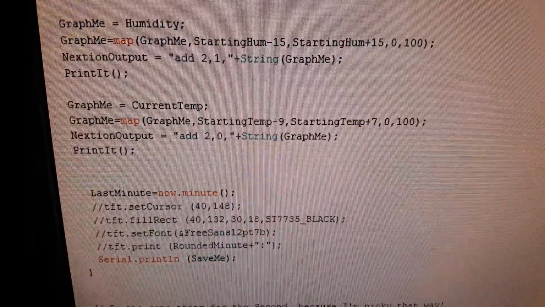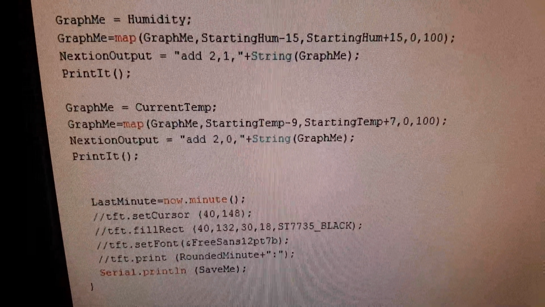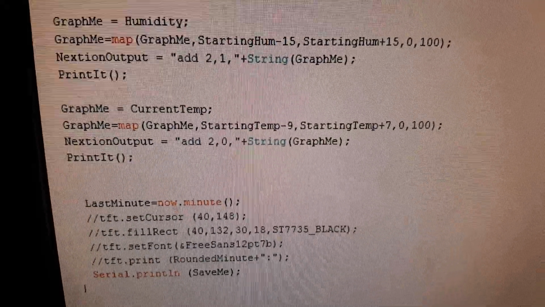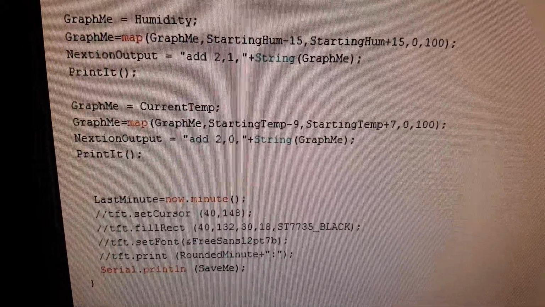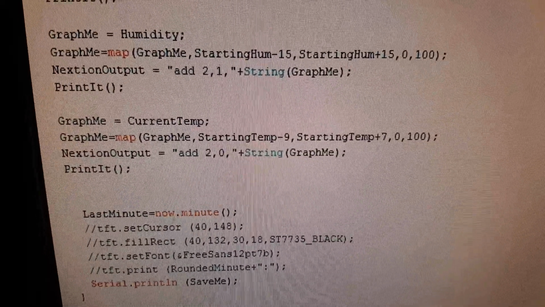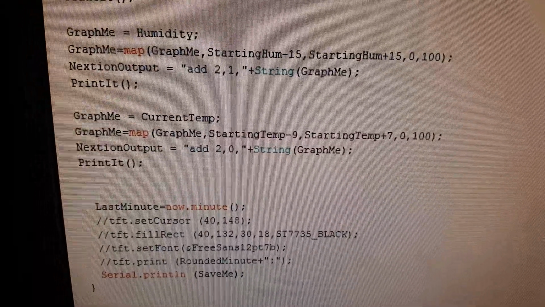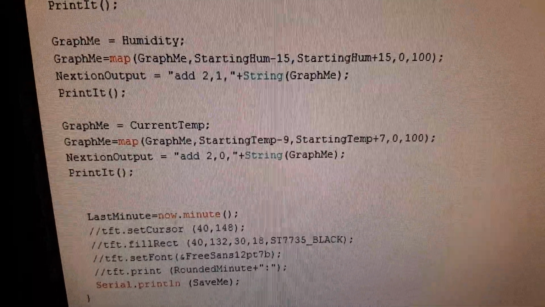For the output, you do the add. But when you do the add, sorry, this is shaky, I'm really holding this in my hand. When you do the add, make sure there's no spaces in the add. Like, just the add, one space, and then number, comma, number, comma, number. Like, no spaces in there. If you put any space, it will not work.